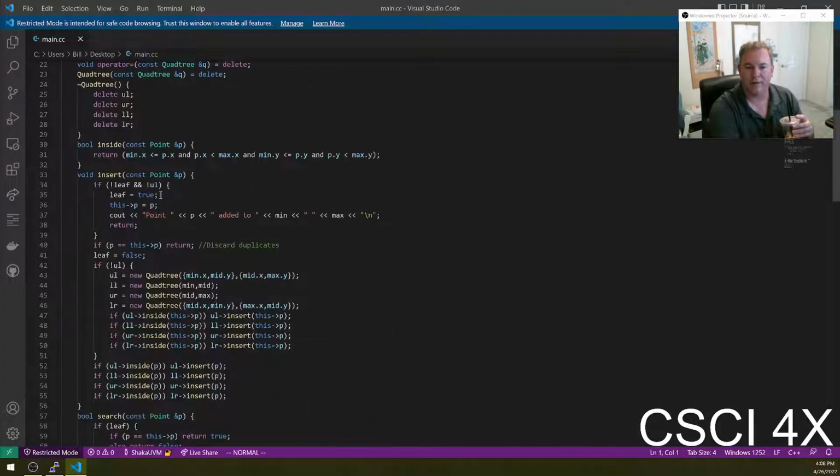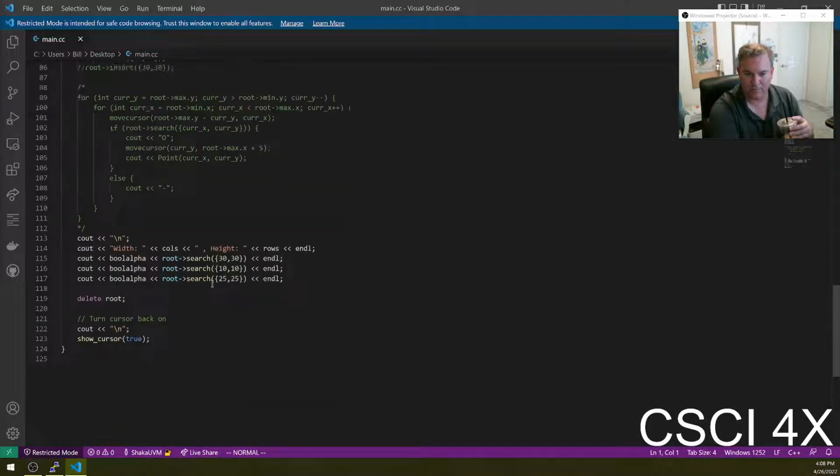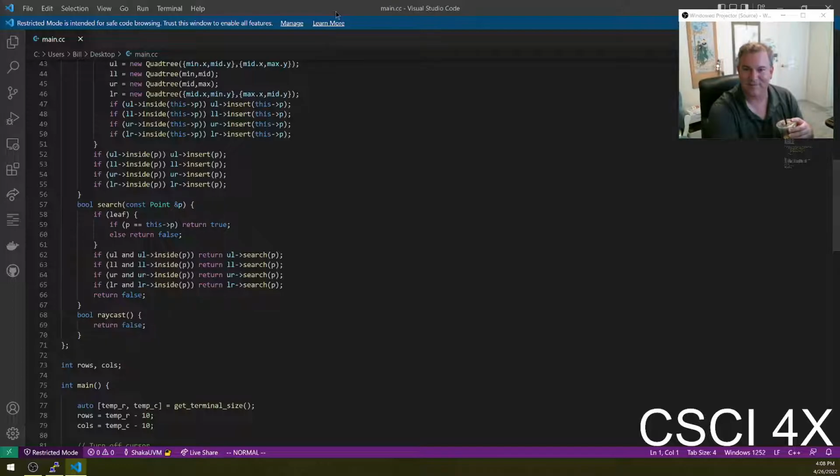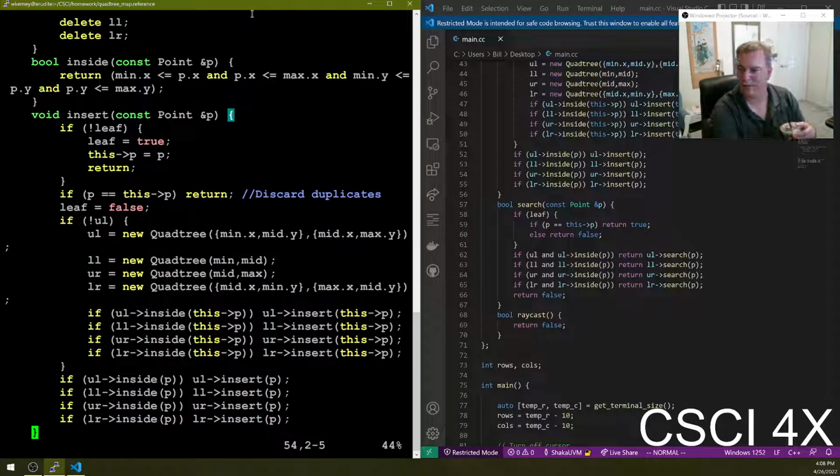That looks like my code. So what did you do? This looks pretty much like the same code that I have over here, pretty much identical code.